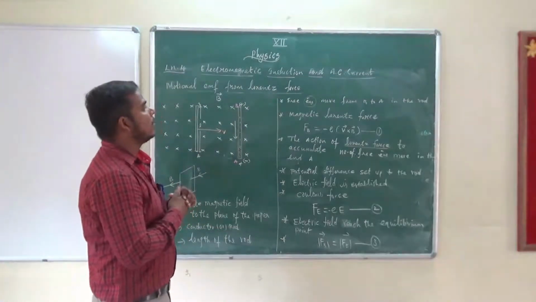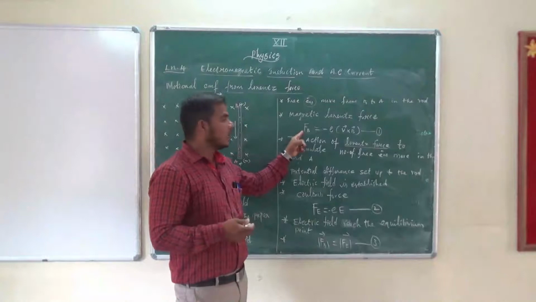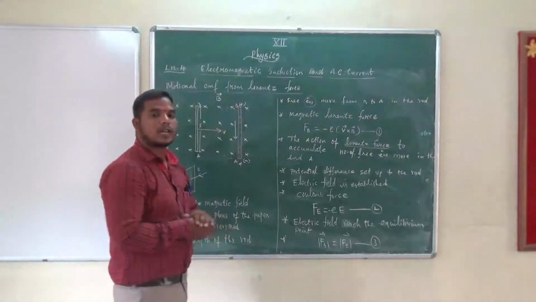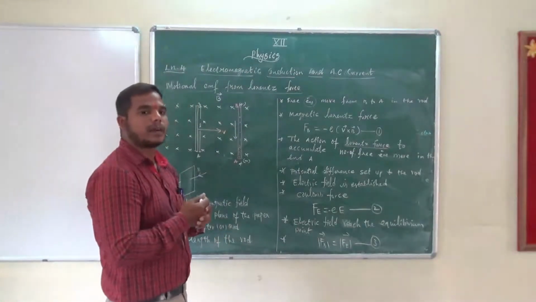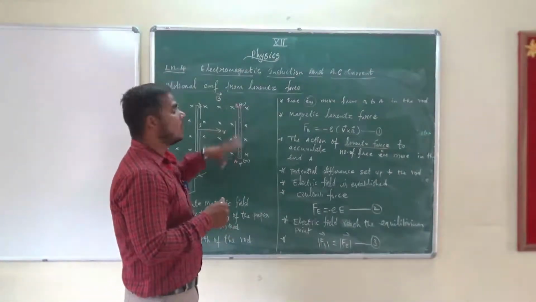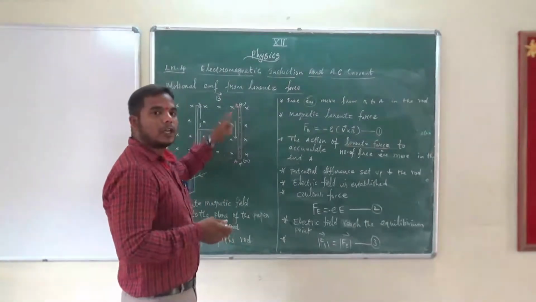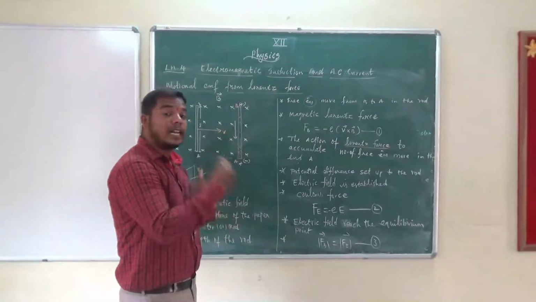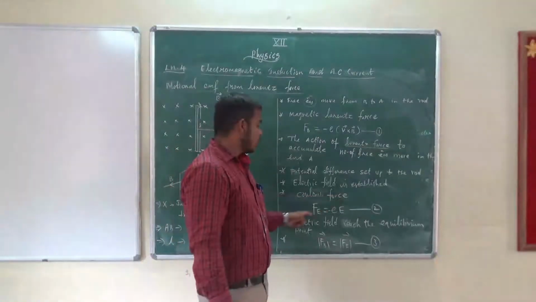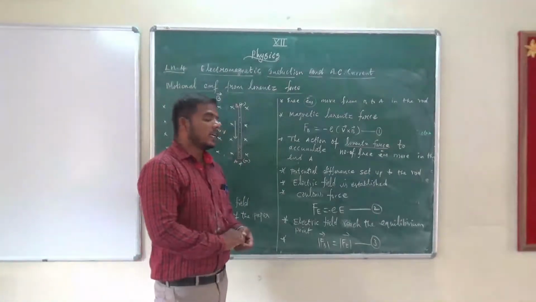Due to the action of magnetic Lorentz force, given by the equation F_B equals minus e, v vector cross B vector, a number of free electrons accumulate at the end A. Due to the accumulation of free electrons, the rod maintains a potential difference between the ends A and B. Due to the potential difference, the rod automatically establishes an electric field. Due to the electric field, a Coulomb force is created. Coulomb force equation: F_E equals minus eE. The electric field reaches the equilibrium position.